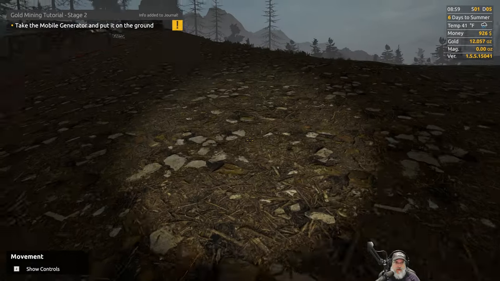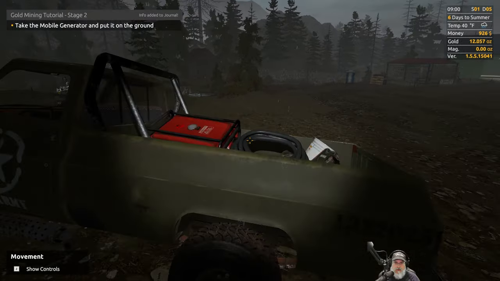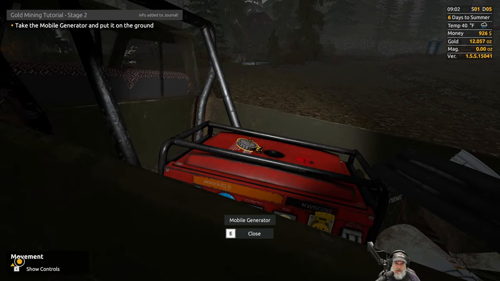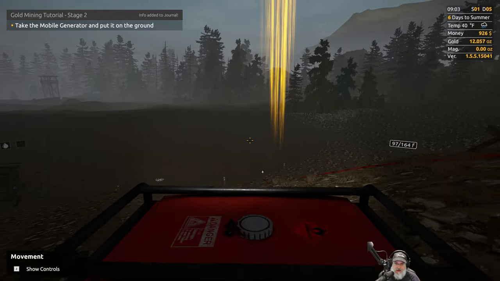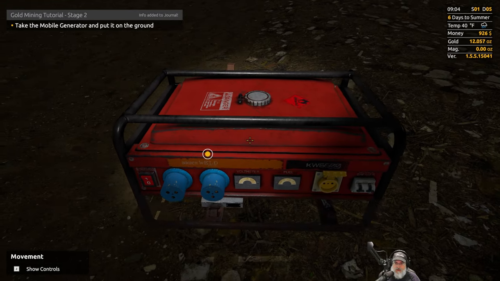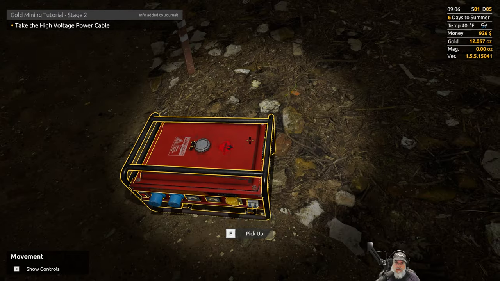Awesome. Take the mobile generator and put it on the ground. Whoops. No. Close the lid. Pick up the generator. Okay, do you want me to put it in? Yep. I was going to say in a particular spot. Looks that way. I don't know which direction it should go, so I guess we'll put it this way. So the outlets are facing the mobile wash unit.